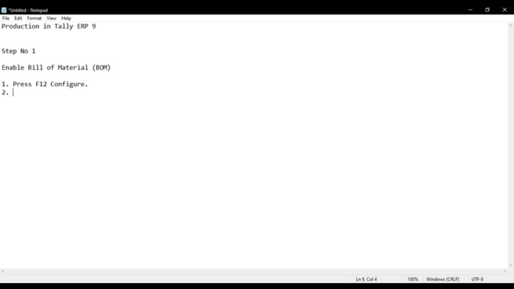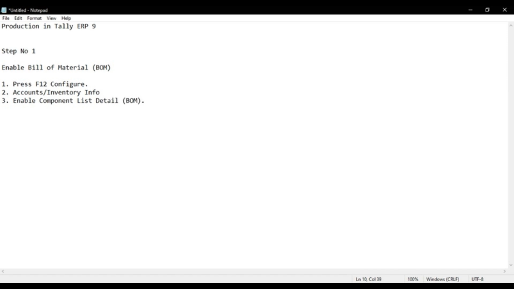Then you need to go to accounts inventory info, and in accounts inventory info we need to enable the option enable component list detail BOM.